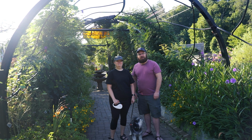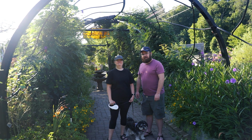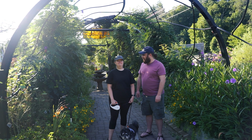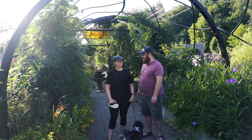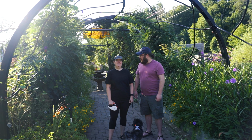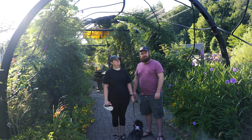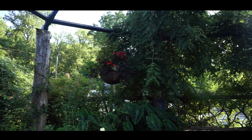Good morning. We just checked out of the camper and drove about half an hour to the Lake Lure Flowering Bridge. It looks like there's a bridge and there's some flowers, and just like Candace said earlier, it looks like a little mini arboretum. I think you're just supposed to wander around and enjoy the solitude of the flowers next to the highway and listen to cars as they drive by, but yeah, this is really cute. We're gonna wander around, see what they have to offer, and see if Riley gets lost in the lilies.